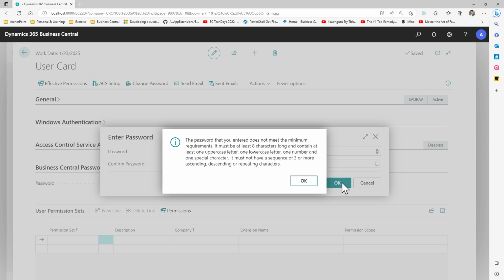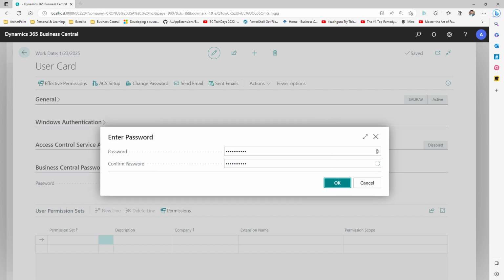And you might get an error that the password that you entered does not meet the minimum requirement. It must be 8 characters long, and should contain at least one uppercase character, one lowercase, one number, one special character. And with all these rules, there's one additional rule. It might not have a sequence of 3 or more ascending, descending, or repeating characters.